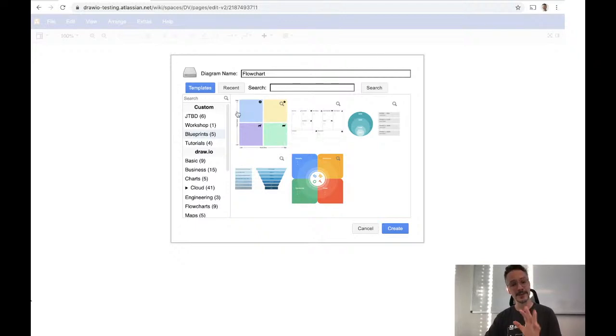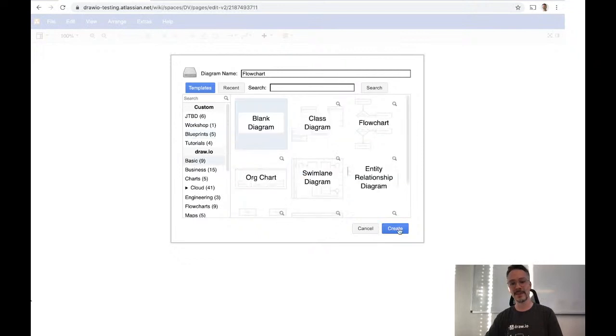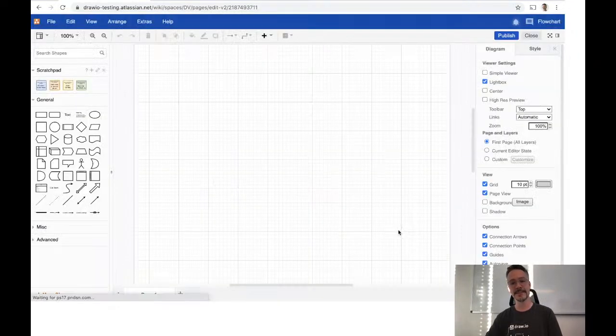But for now, I just wanted to point out that I have created a blank diagram. And here's already the first pro tip that I'd like to share with you. Before you start creating a diagram, you have a format panel right here, and before you have drawn anything on your canvas, the format panel relates to your global settings in draw.io.